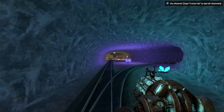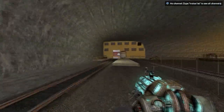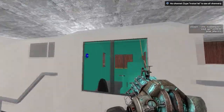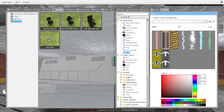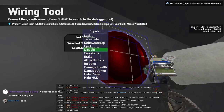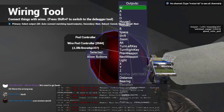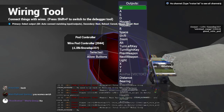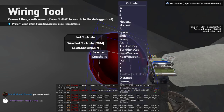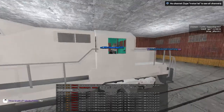Alright, so the thing I forgot is, if you have lights and stuff like that, which I guess I'll go over the necessities, you will do lights and stuff. The thing you're going to need to do, go down to wire, and then wire the pod controller like this. Look at the pod controller, go to, where is it, allow buttons, click that, click the pod controller again, scroll down to where it says active, select active, and then go up to where it says crosshairs, and then do the same thing. So now when you sit in your seat, you have a crosshair.